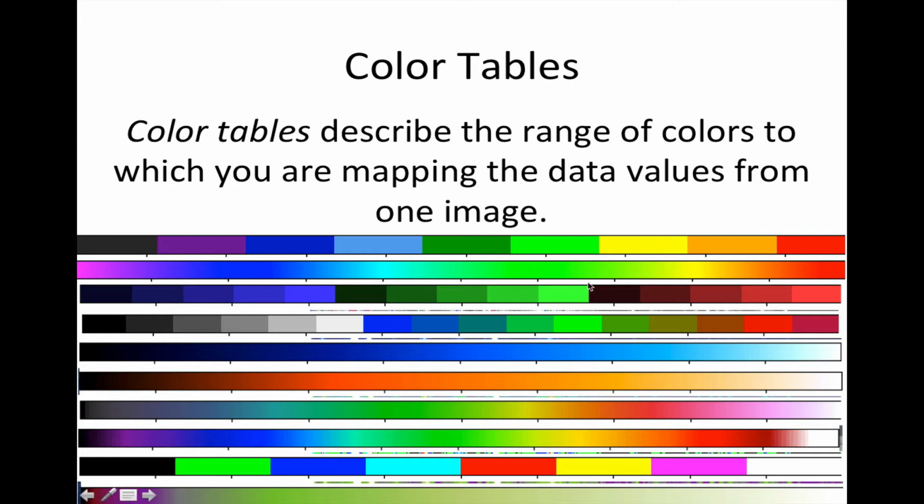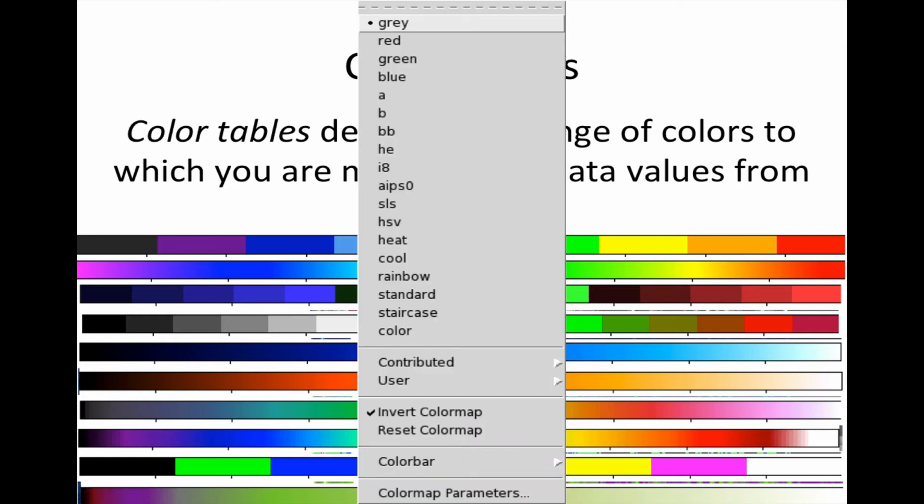So the examples we just gave are the two top ones. But look, there's a huge variety of other color tables you can pick. And any tool that you have that displays FITS images is also going to have a huge range of color tables you can pick from. This is the range of choices from DS9, for example. There's a lot of different names here where they're talking about the different names of the different color tables, and then you can invert them, and you can define your own color table. But at the end of the day, that's describing the range of colors to which you're assigning the numbers.